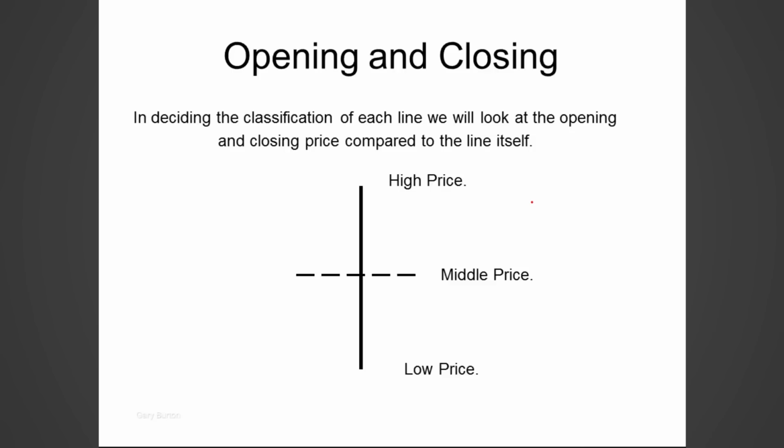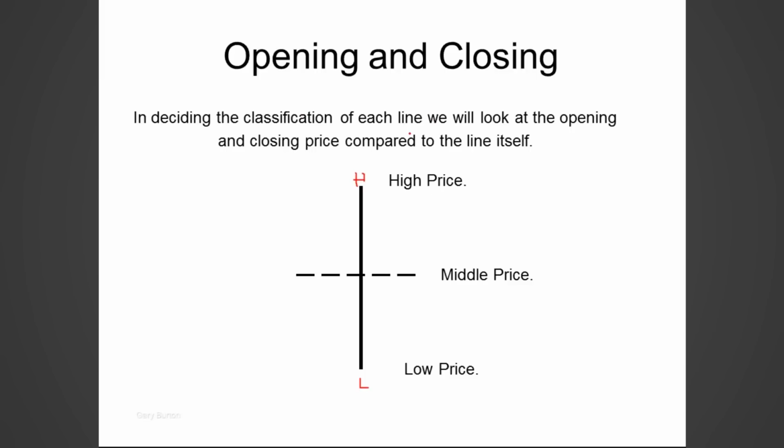So essentially, the Haguro method works around a weekly chart. The bigger time frame charts, which is where institutions and larger players really work, take longer term views of the world. So in deciding the classification of each line, the line is the low of the week and the high of the week, and at this stage that's the first part of a candle, the first part of the bar that we really want to observe, the absolute range of the week and the highs and the lows.